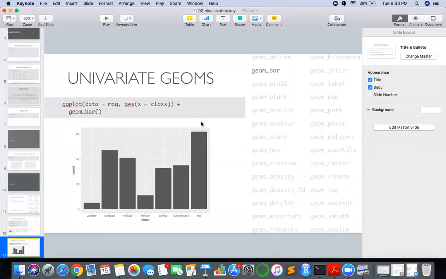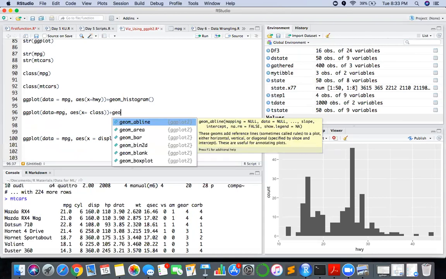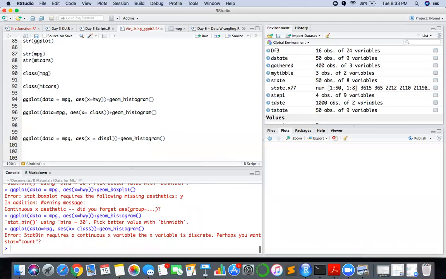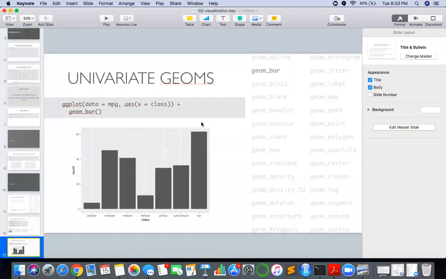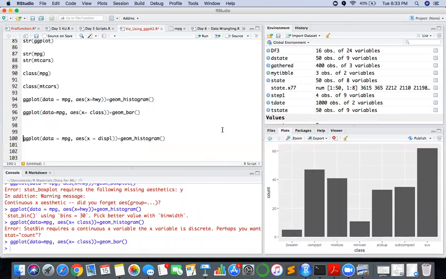Plus geom histogram. Okay, geom bar. Fine, so I have taken class in my x-axis and the y is your count.